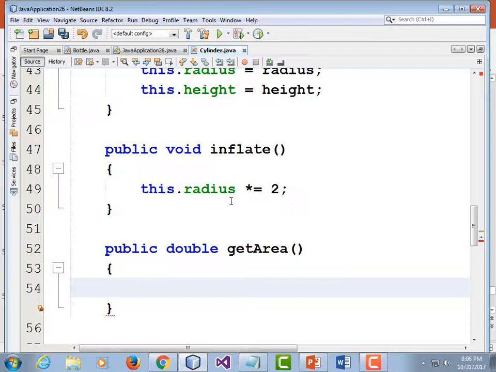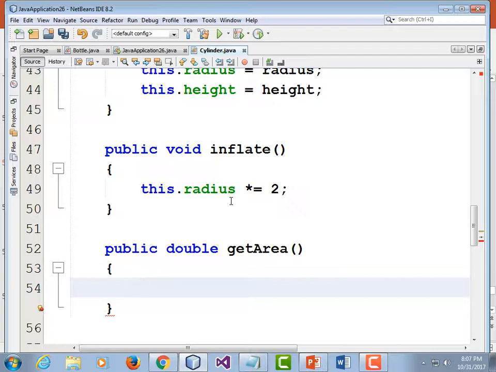Now, one common mistake that people make is they think, okay, if I'm going to be getting the area, I need to add an area instance variable. And then getArea could just return that, like getHeight does. No, if it's supposed to be calculated, don't try to store it in there. getArea is calculated. Why? Because the area might change based on whether the height gets changed or the radius gets changed. You don't want to try to store values like that. Those are intermediate values, temporary values. Those are values that get calculated on the fly.